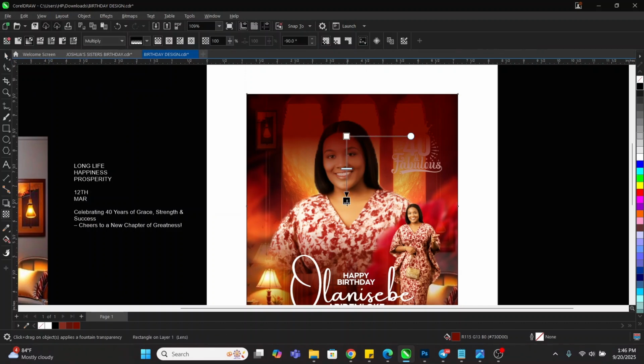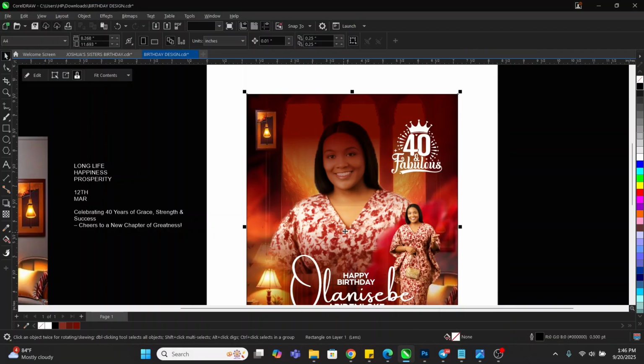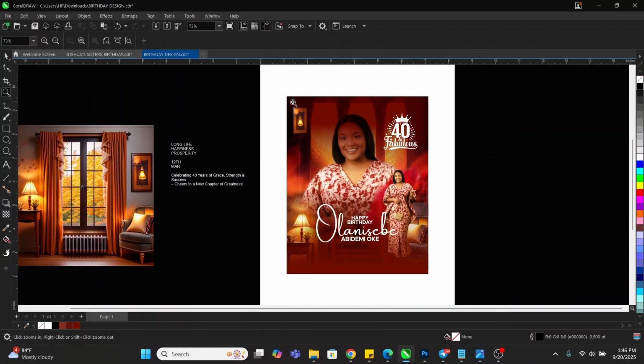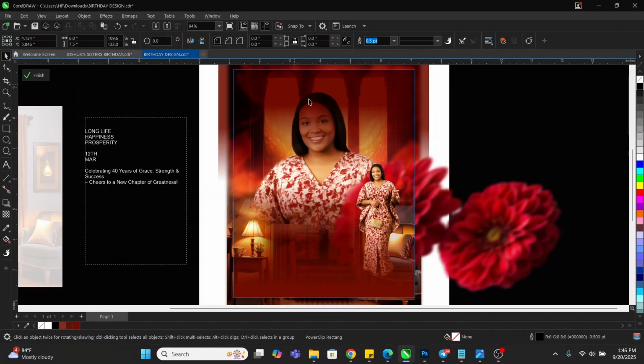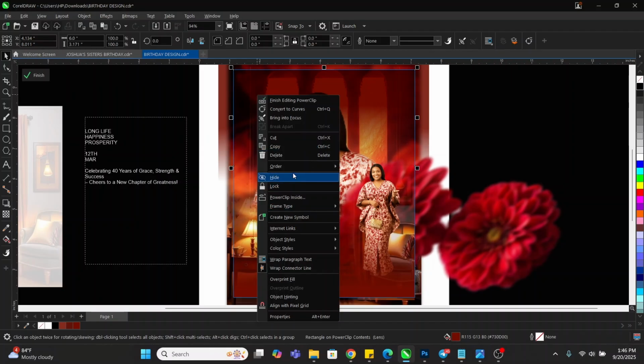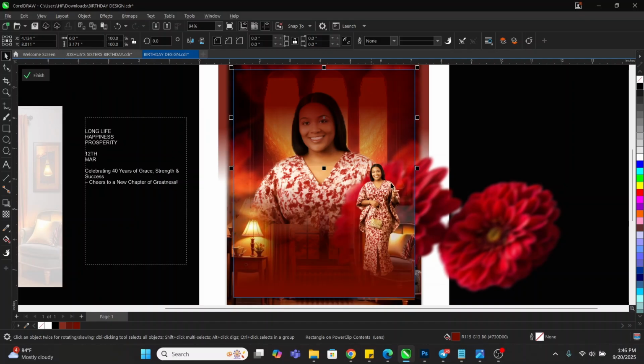Right? Multiply. Let's make sure it is down like this. We can power click the inside as well. See what we have. If you think that is too bright, we need to take it down, to the back of the image, back one.